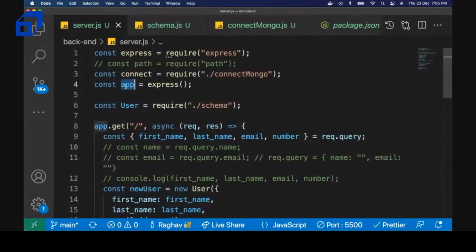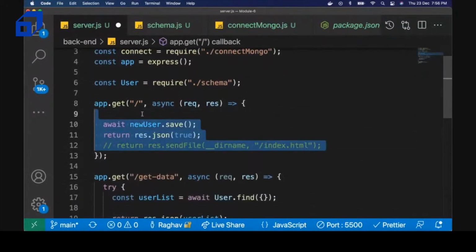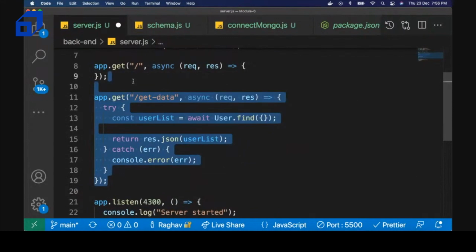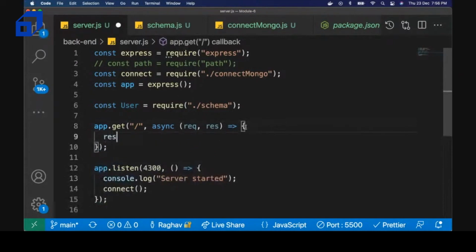And again, I have used this Express server and made a new instance, and I have used the Mongo schema that was made earlier, and now I would be removing all these elements from here. Awesome. So in this file we have declared our Express server, and that is initialized at port number 4300, and to test it out, it should return a response of simply true.